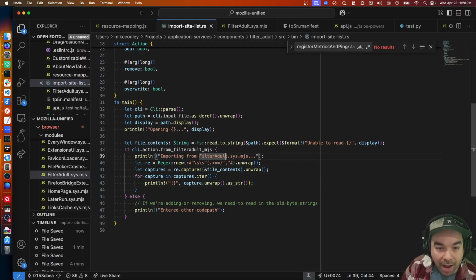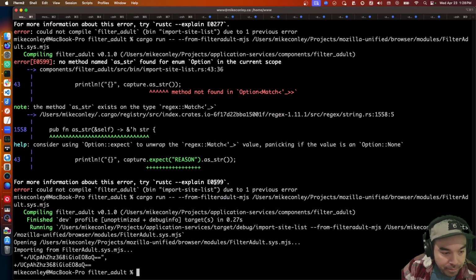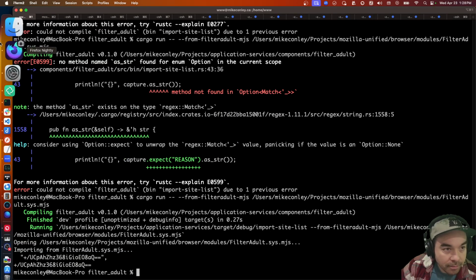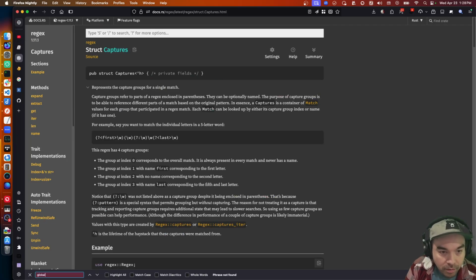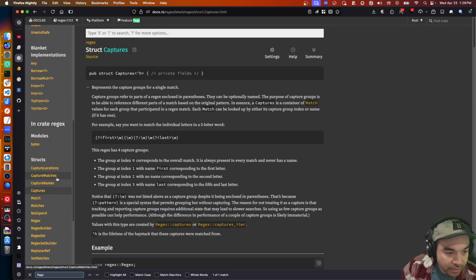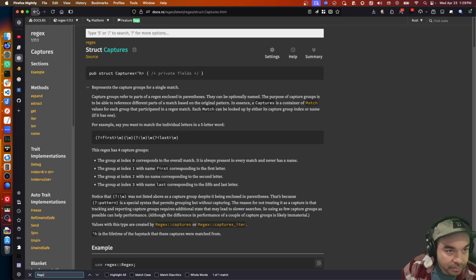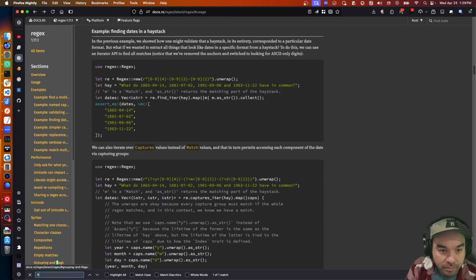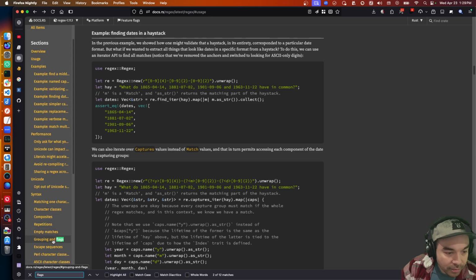Oh, I have to do a global regex. That's the first one. How do I do the whole thing? Global. Like flags. These are regex flags. Grouping and flags.